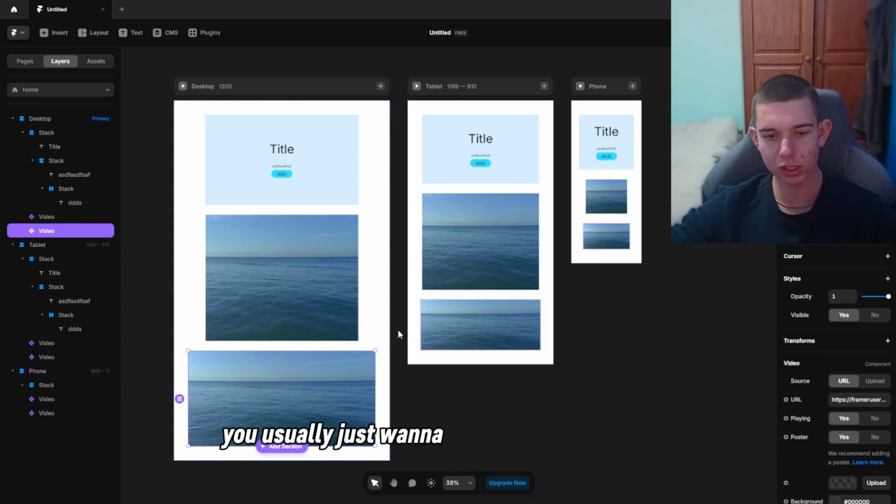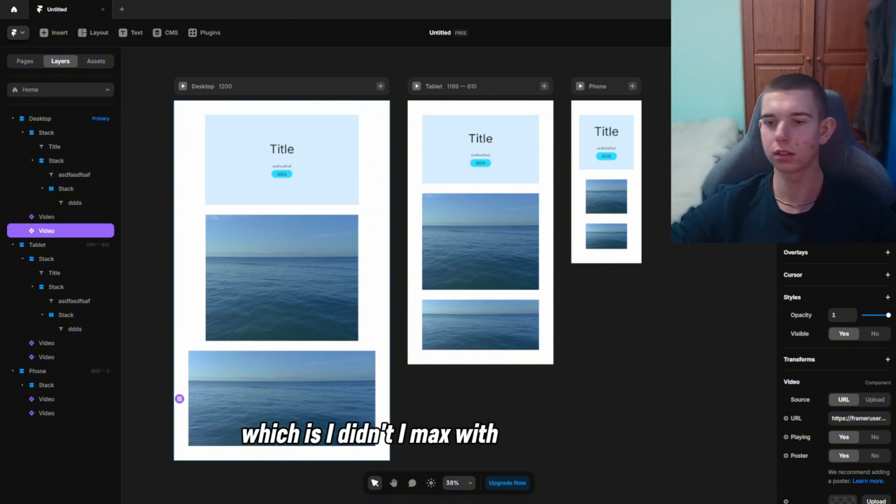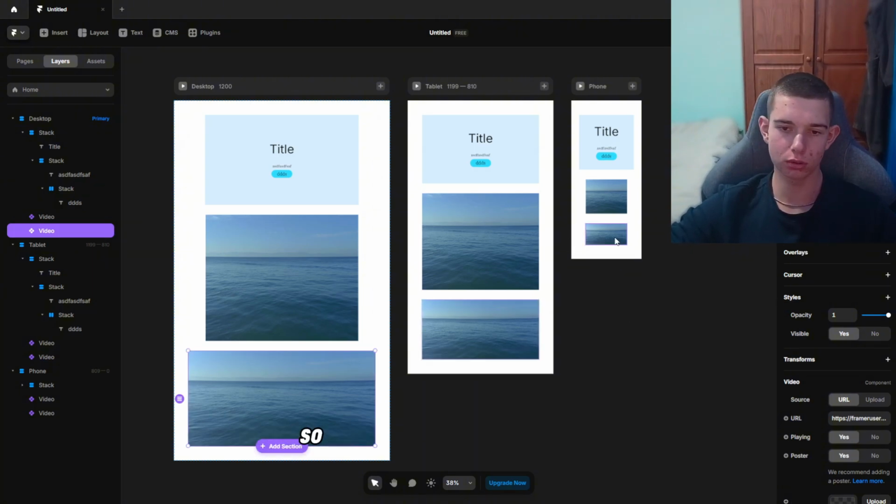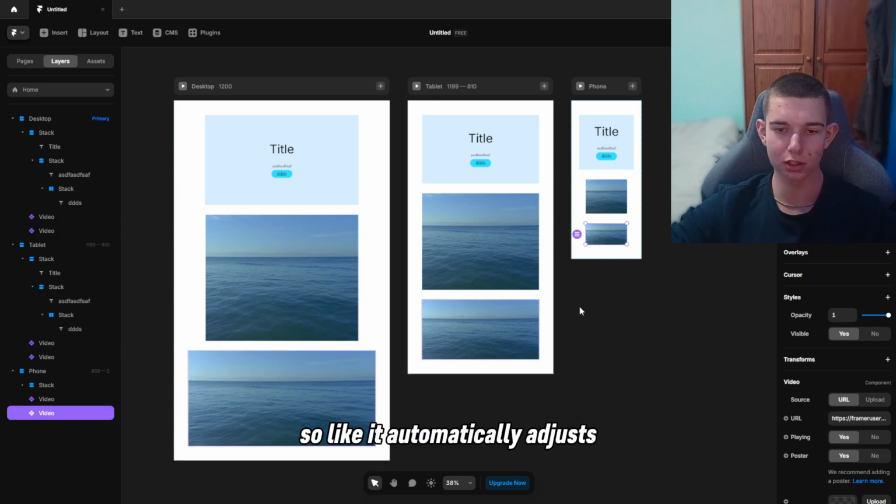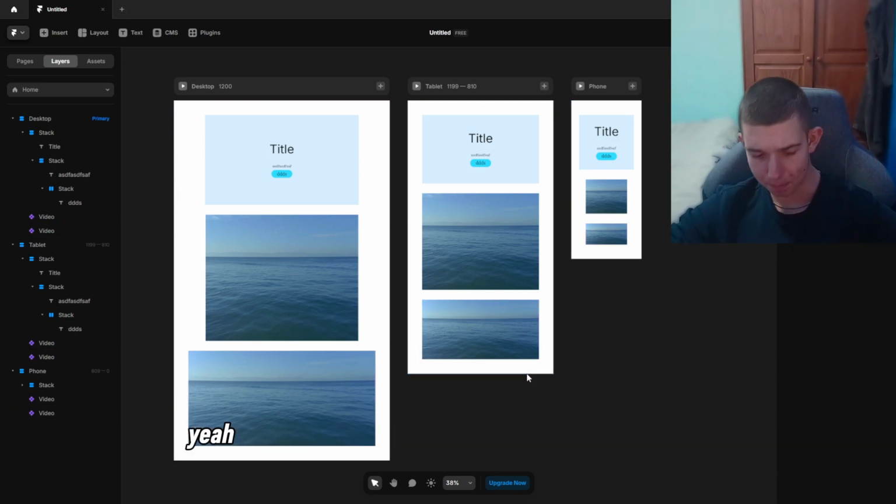You usually just want to do what I've been doing, which is adding a max width and locking this, so it automatically adjusts.